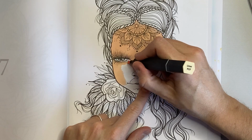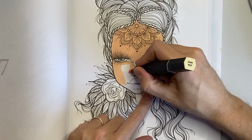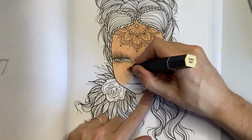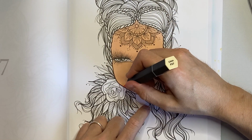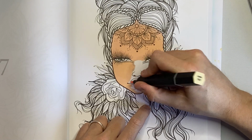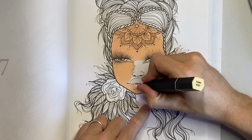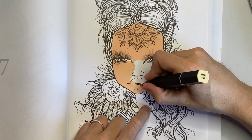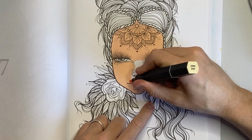Now obviously I am saturating this page quite a bit, so I do expect it to bleed. I'm not that fussed. I just use a white gel pen to cover up any leaks. Oh, I've gone over lips, but I'm going to go over lips actually, because I'm going to shade over them in pencil.